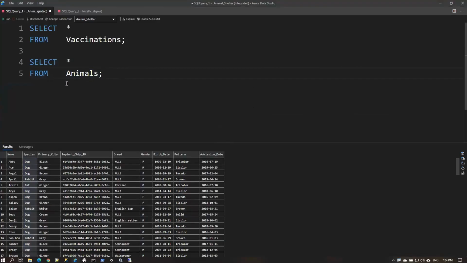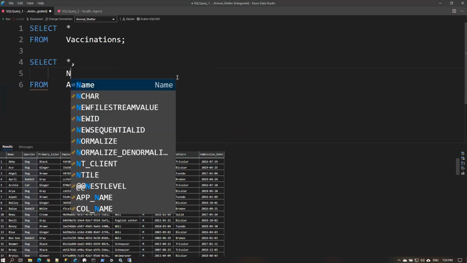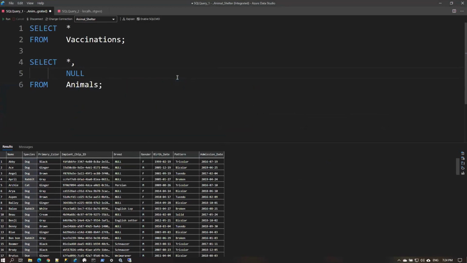Let's say that I need to retrieve an animal's attributes, and alongside, next to each animal, I want to have another column here, which will be, I'm just putting a null placeholder, the latest vaccination. And all I'm interested in knowing is the vaccination name. What vaccination was the latest that this animal has received?